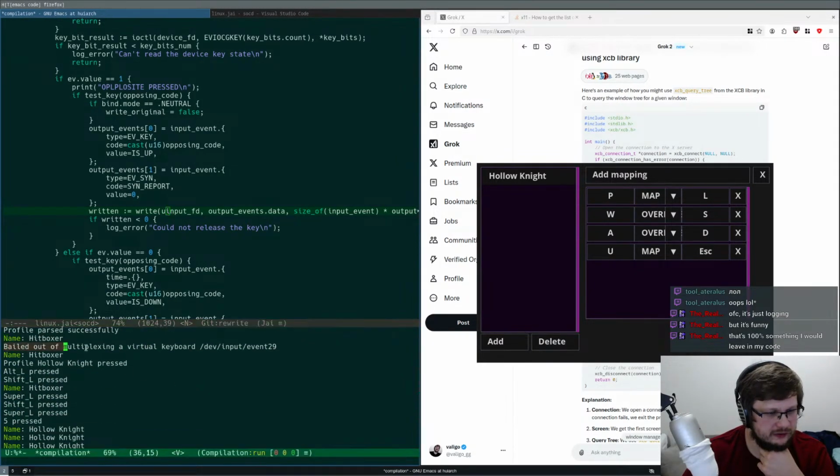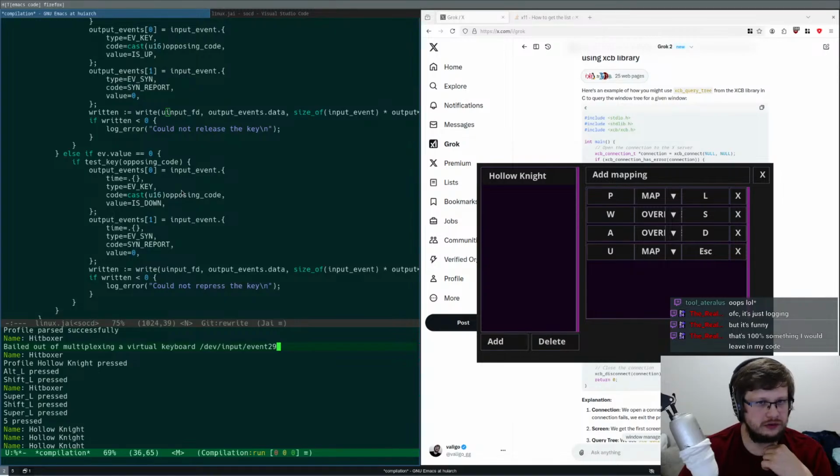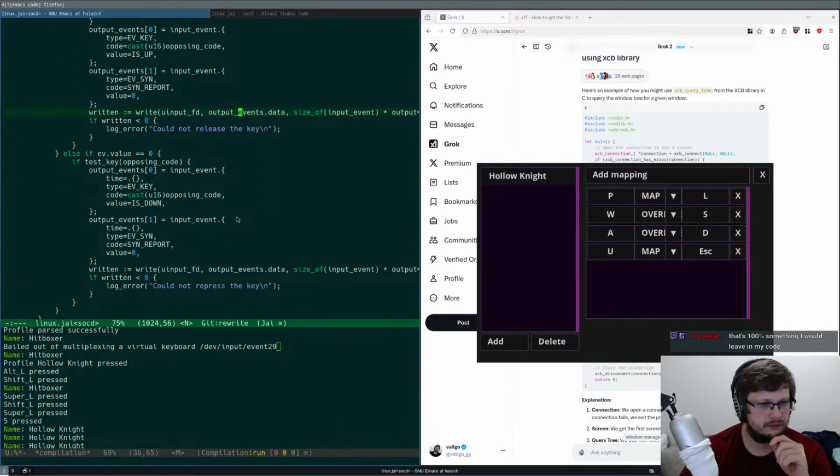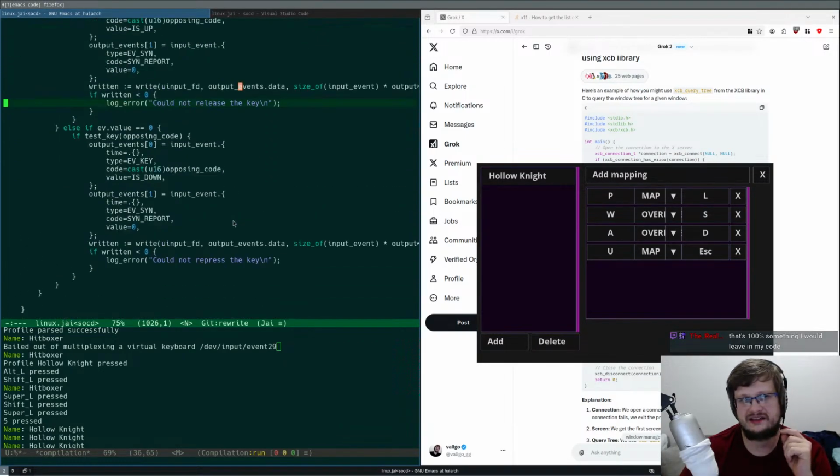And it also correctly bailed out of the virtual keyboard. And input FD should be just fine. Why doesn't it work then?